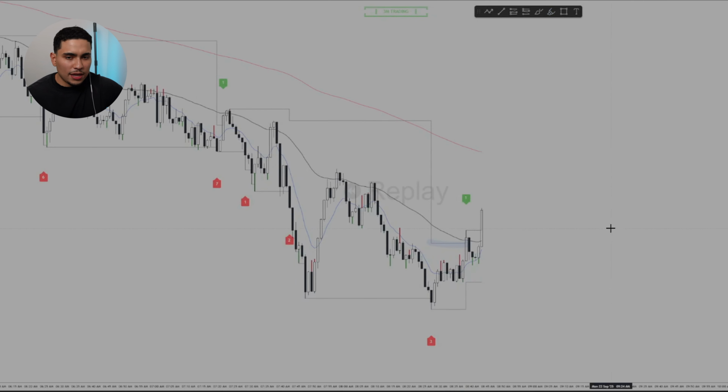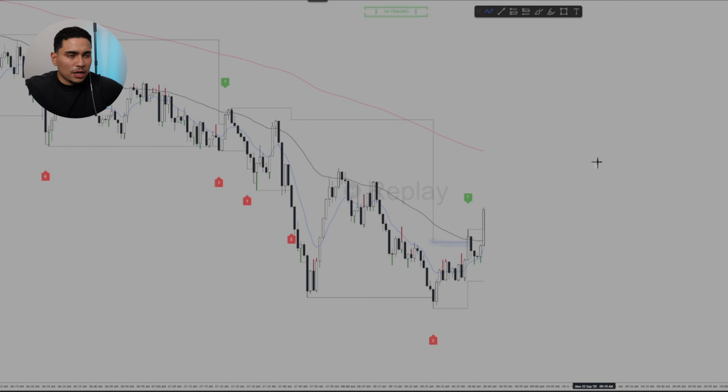We get the break. Now we're still not going to enter because we need there to be 2 breaks with a cluster. A cluster is just a retest of an area. So let's say we get a break. There's a zone left behind in the area. Then we get the retest, boom, and we end up entering right here, anticipating for there to be a break. So it would look something like this.